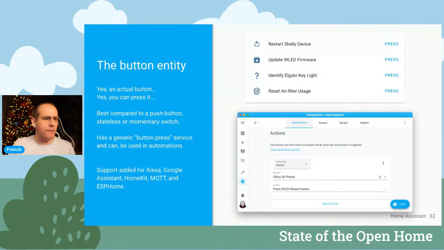And we've made sure all your favorite voice assistants, whatever you've been using, can work with them as well. And lastly, MQTT and ESPHome both added support for these new buttons too. So this allows you to use this shiny new entity in your awesome DIY project as of today.